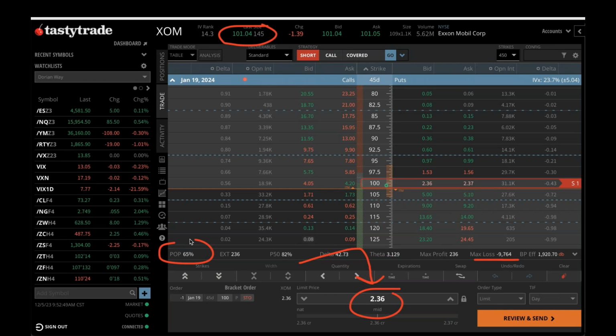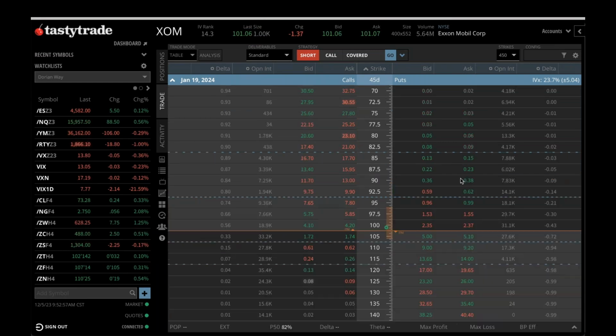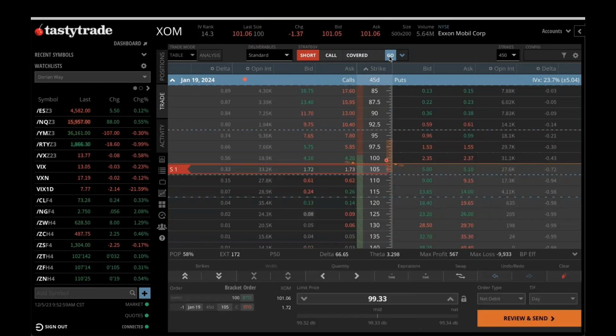So that's really awesome. This makes the wheel strategy important or promising because it's better than just outright buying the shares, because you're always, like we said earlier, going to have it at a discount. So if you had to take ownership of the shares, then you would do what is called a covered call. A covered call is when you have 100 shares, as we stated earlier, and then you sell a call against it. So in this case, you're selling the 105.